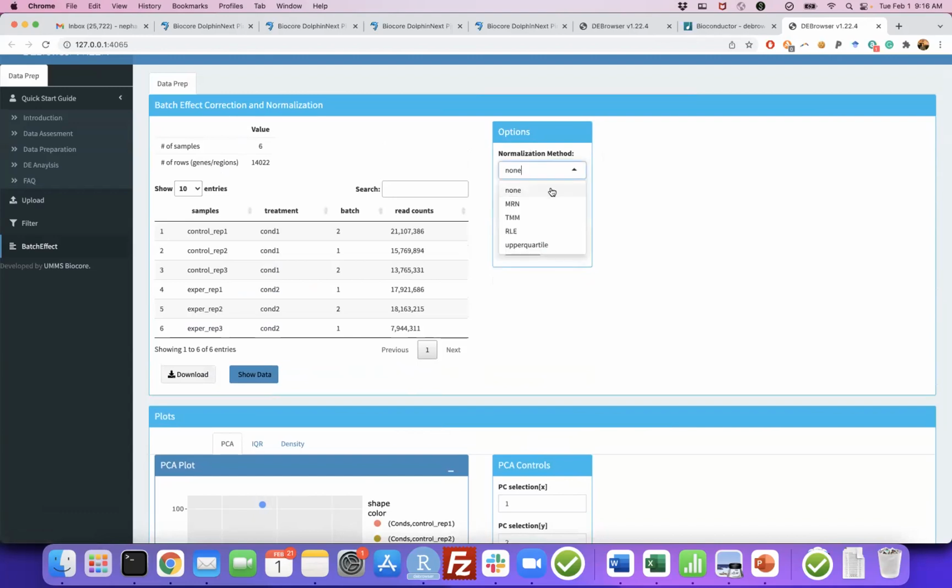But before batch effect correction, it requires you to use a normalization method. This mRNA normalization is coming from DESeq2. DESeq2 intrinsically normalizes the data by itself. That's why we need to give raw counts, because if you give normalized counts, it's going to be double normalization.